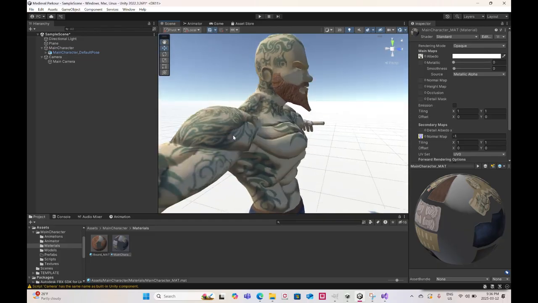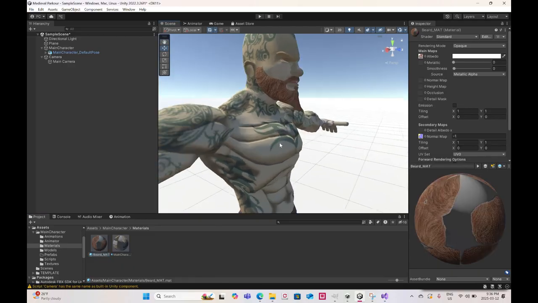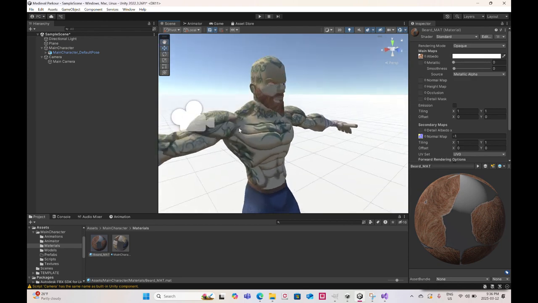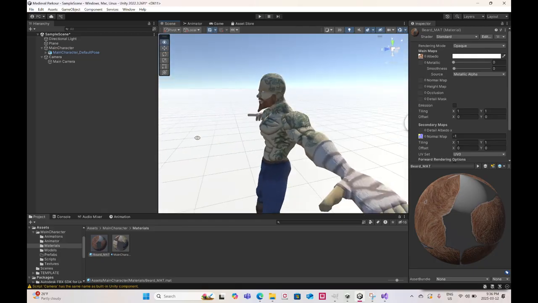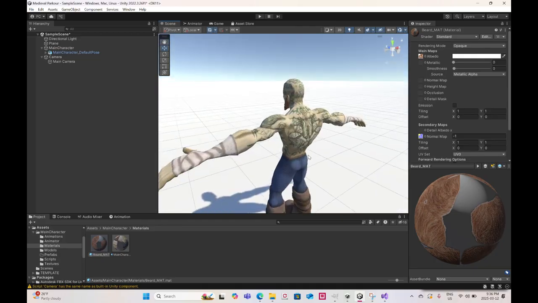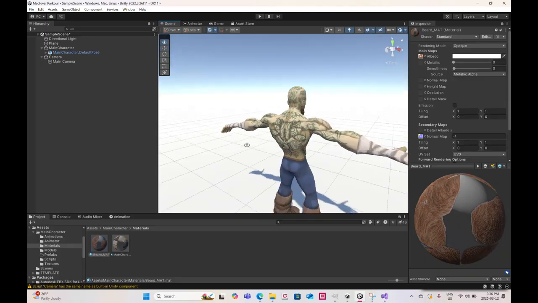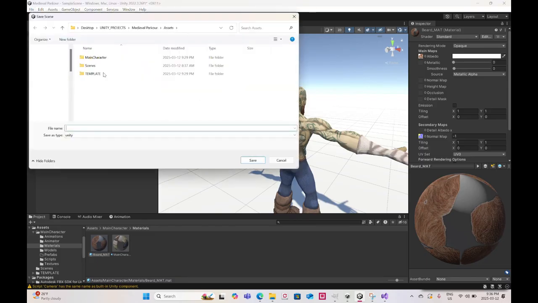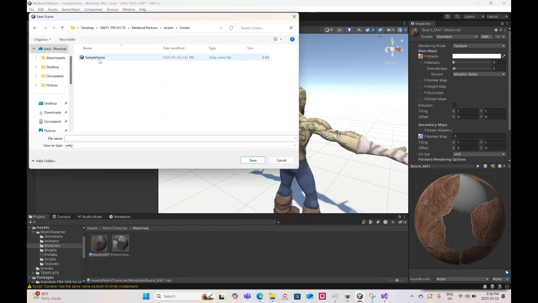That looks a little bit better actually. I can start to see grooves. That way I don't have to model all the muscles. Okay, that's fine. So I'm going to save the project and also go to save as, and basically I'm saving this scene. This is a sample scene right now, so I'll just save that.